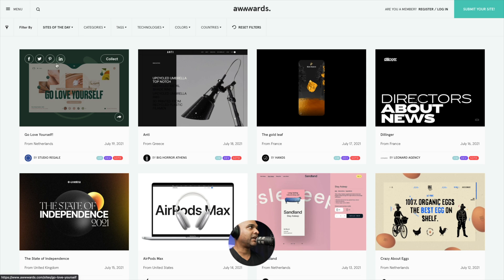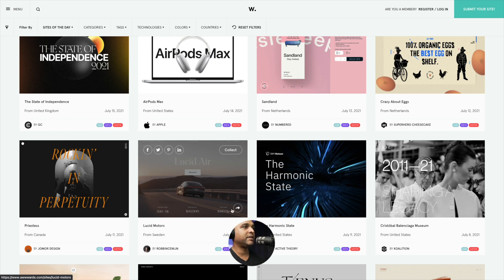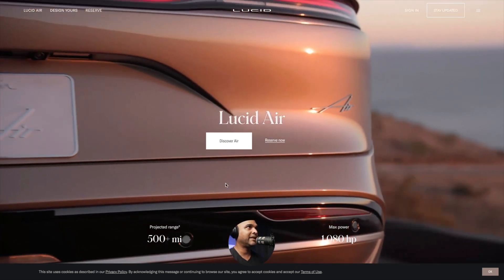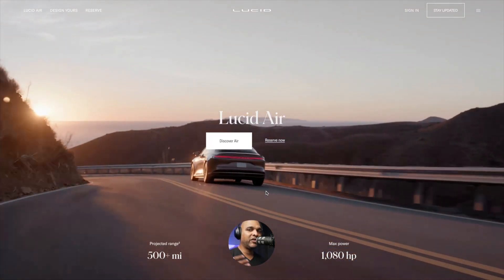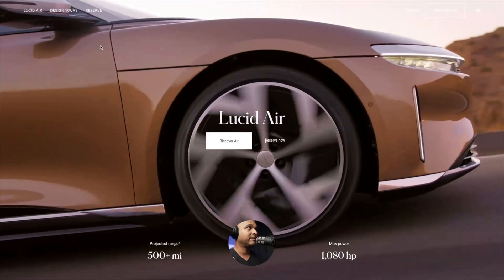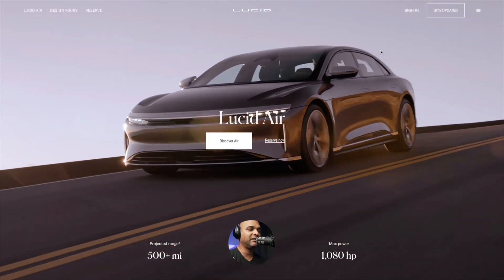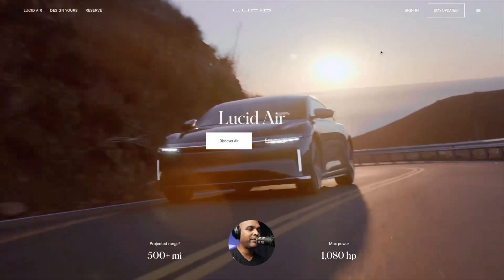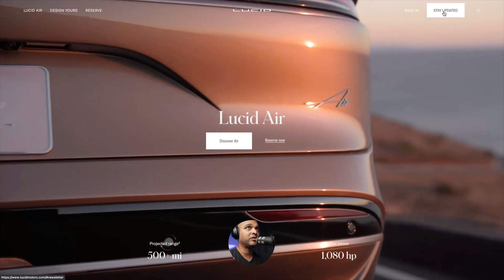I like this one — Lucid Air. It's got a video in the background, and Elementor Pro can totally do that, even the free version. I'm not even thinking about the video at this stage — it could just be a picture. I would try to recreate this: you have a transparent header, which I've covered in tutorials, and a call to action, which you should also be able to recreate.